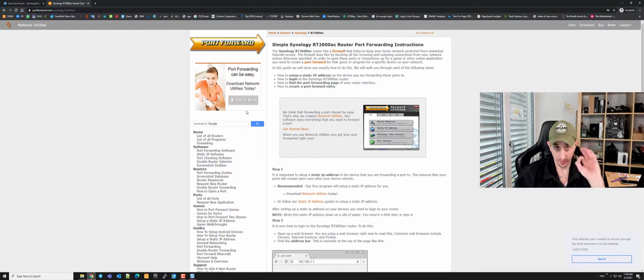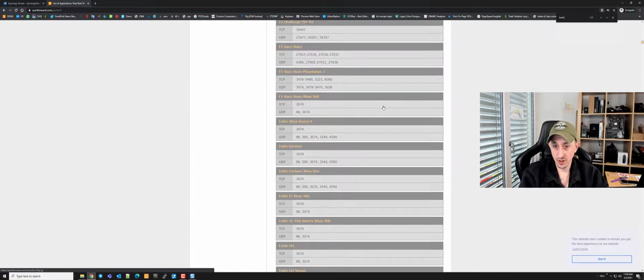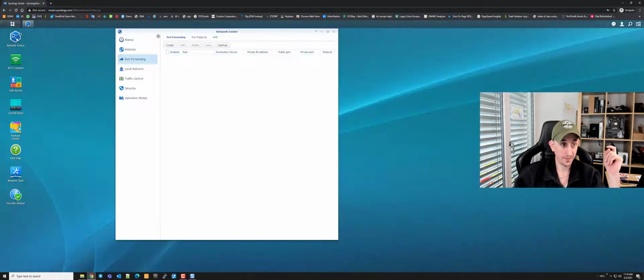If you need to know specifically what ports for a service, you go to Programs, and you just search Fortnite, find it, there you go, and you've got all of the ports that you need for all of the different services. You copy them, and you follow the first one that you looked at a second ago, job done.